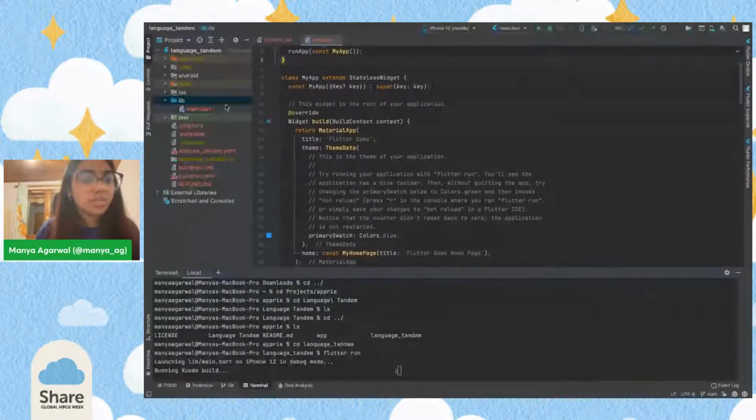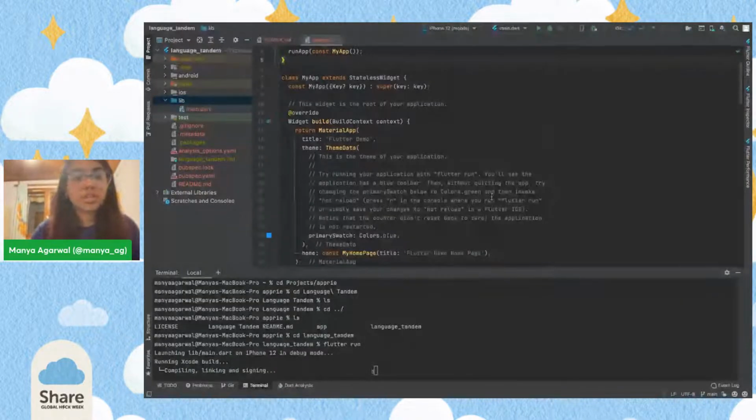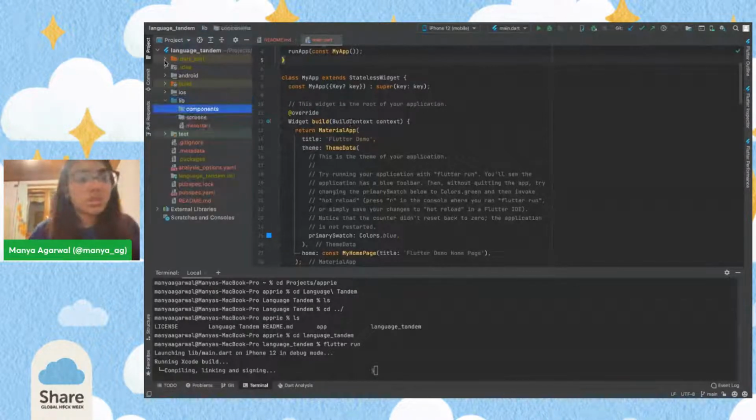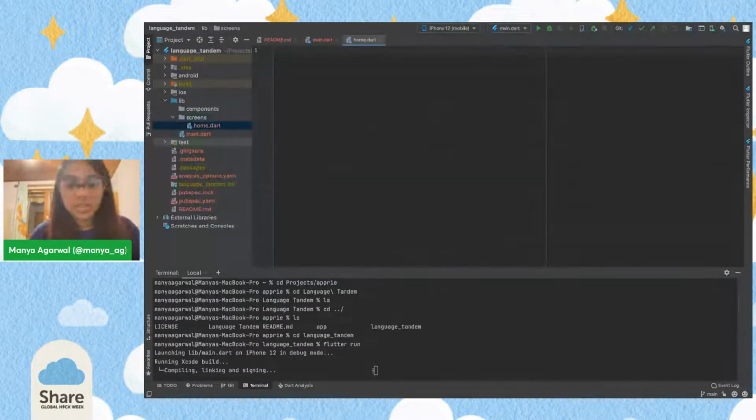I can try to just make things a tiny bit more organized here. So we'll call this one folder screens, and one folder we can call components. And then in the screens, let's put a home.dart. And I'll do a simple refactoring here.